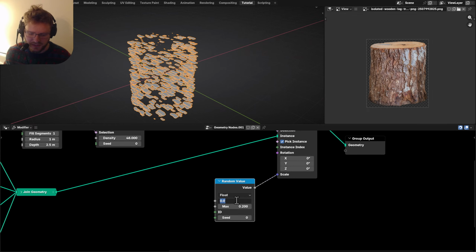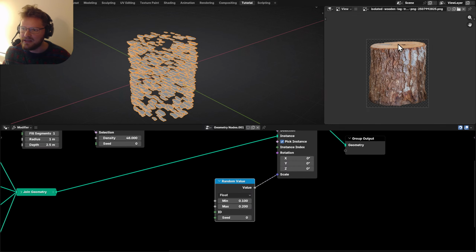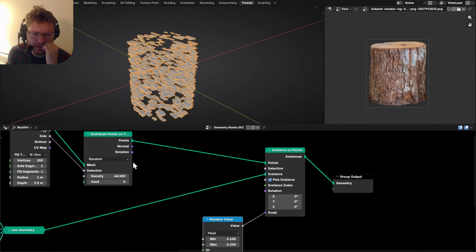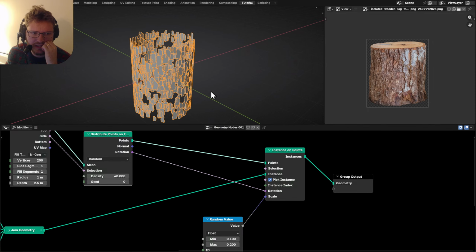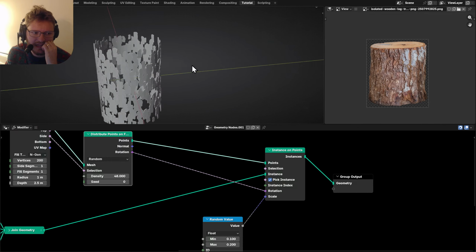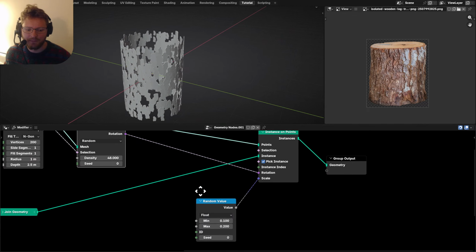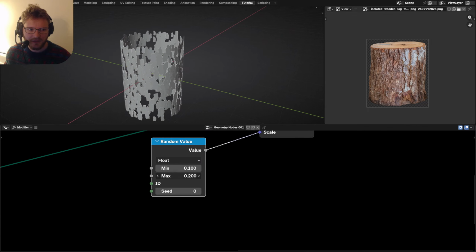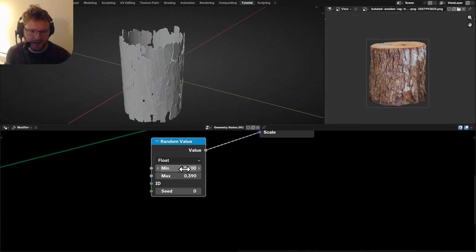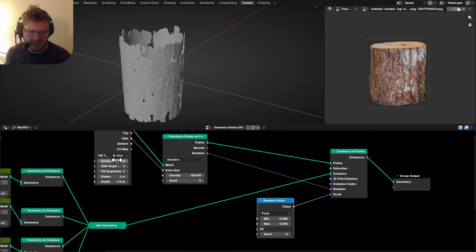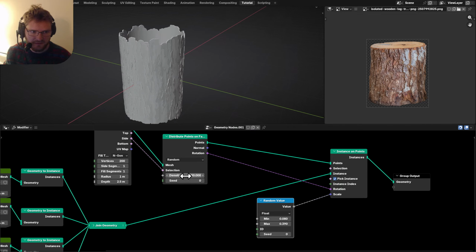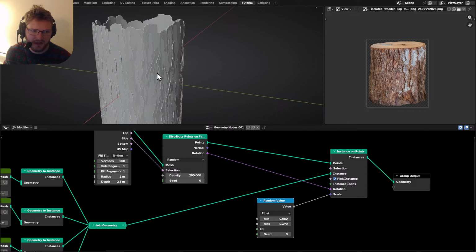But they also need to face the upwards direction, but still kind of reflect the normal. So let's see, rotation in here, that does it. That actually does it quite well. Okay, great. So this is going to be a bit bigger, just so it's kind of overlapping. We can make this ridiculous, like they're all fighting each other. Fine by me. That's already kind of looking like bark.